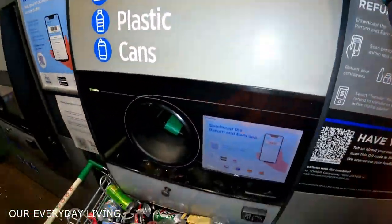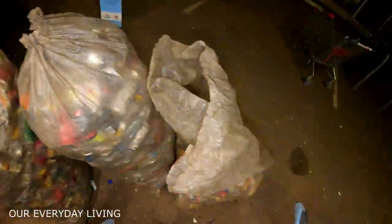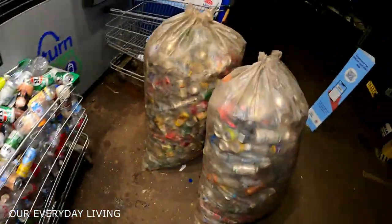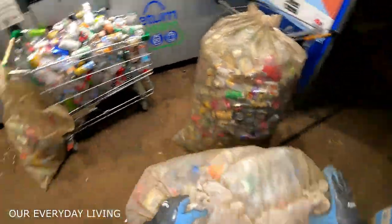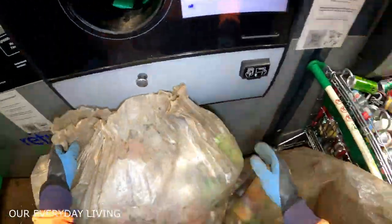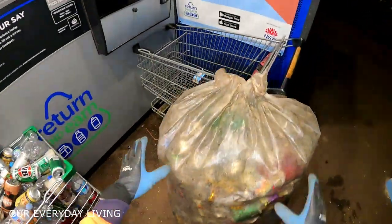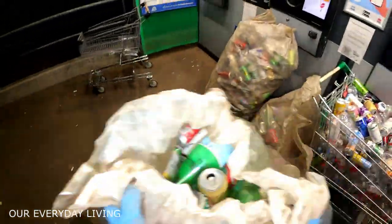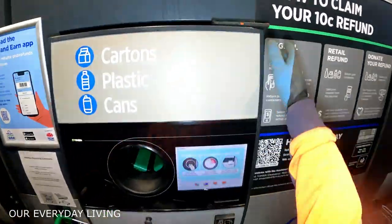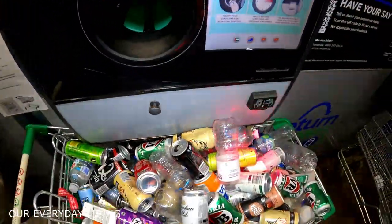I've just got to move my bags for a second. I've got people coming here. With that being the way it is, put them around here, eh? Seen they're broken. And we'll get stuck straight into it that way. So let's get into it.